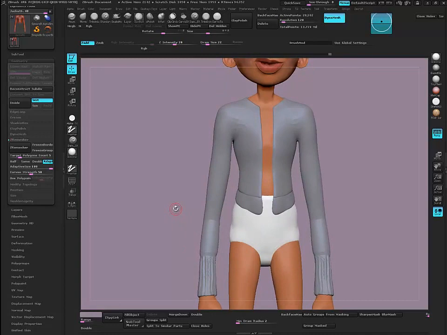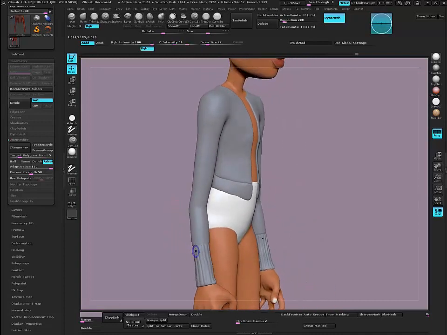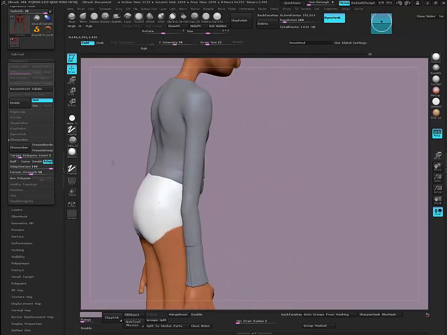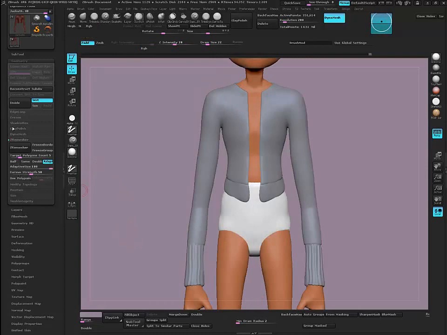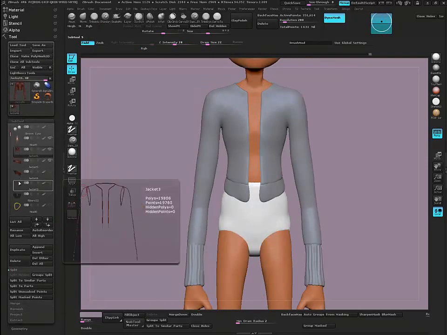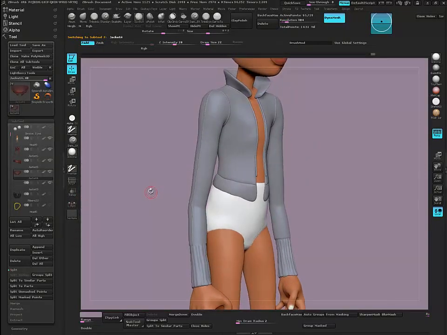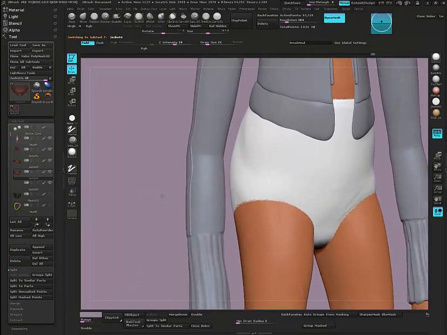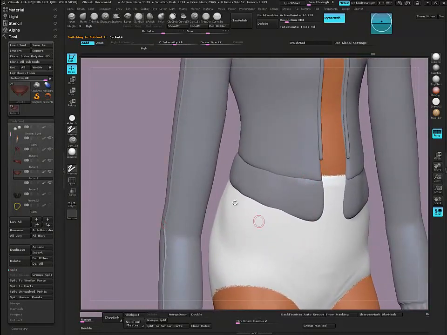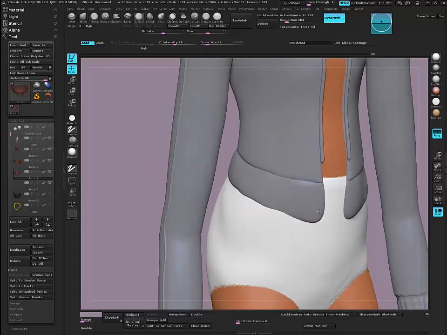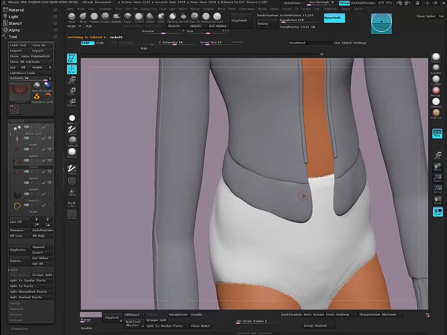Maybe you don't want it to go down that low. That's fine when you're working. So let's go ahead and turn on, I'm going to turn the lines back on here. And let's turn the waist back on. I can go in and add the same type of detail to the corners here. Grab my clay brush and hold Alt and just click the object I want to work on. There we go. And I can go from there.